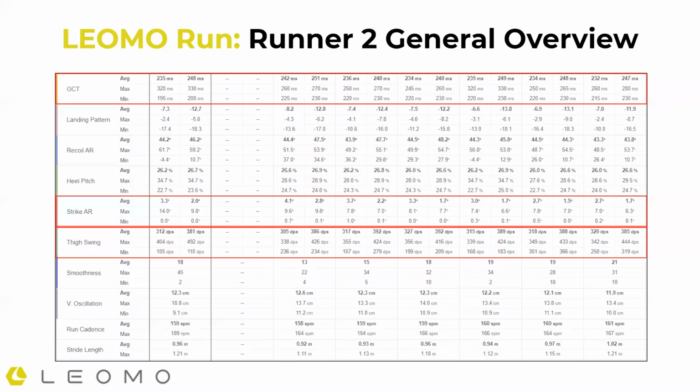The left side, I would say, strike AR 4.1 at the beginning is pretty good, actually. That's actually, I would consider a pretty moderate value for a distance runner, so not too bad there. And then in the thigh swing speed, the thing that jumps out about this is just a very large asymmetry right off the bat. You know, we're talking 80 degrees per second of difference that is actually pretty sustained across the workout. So that's just something that we're going to want to consider as well.